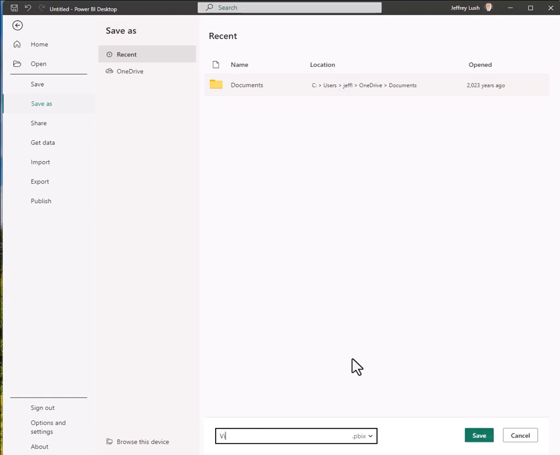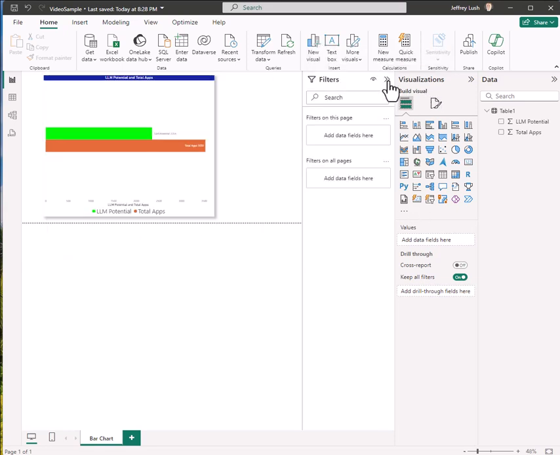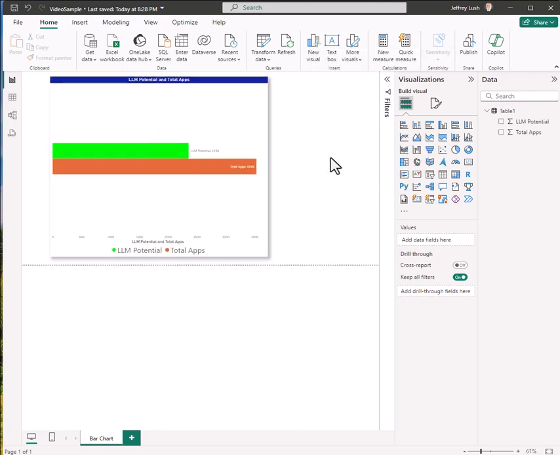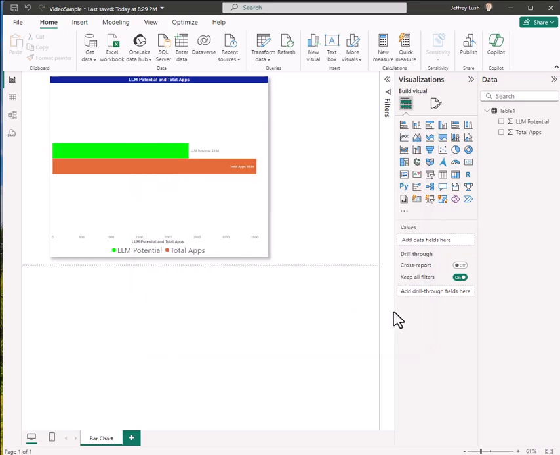So we can hit publish here and we're going to hit save. And then we're going to go in. Now remember, this is a free version. We can put it to my workspace, for example. We can do all types of other things there. We can also go here where we can share the link. We can also just close this. Okay, let's share. Just show you that real quick. We can share it. It can take forever. There we go. All right, so we can say where we want to share it, more options, things like that. So it's all good. And then we can just go ahead and save this and close it.